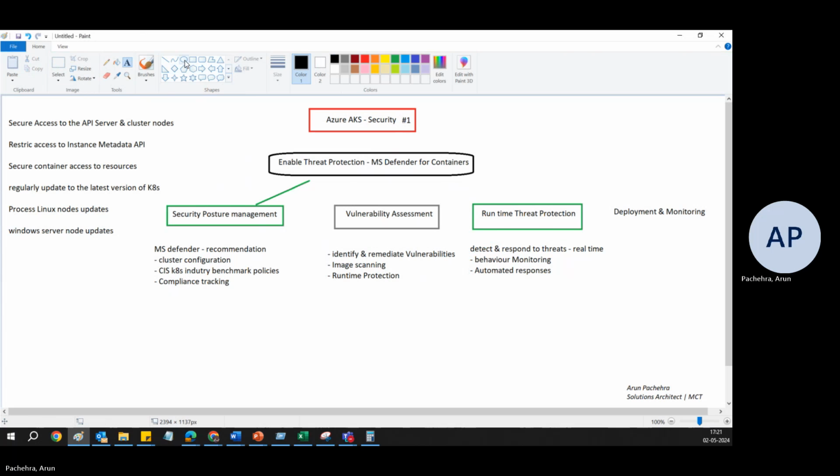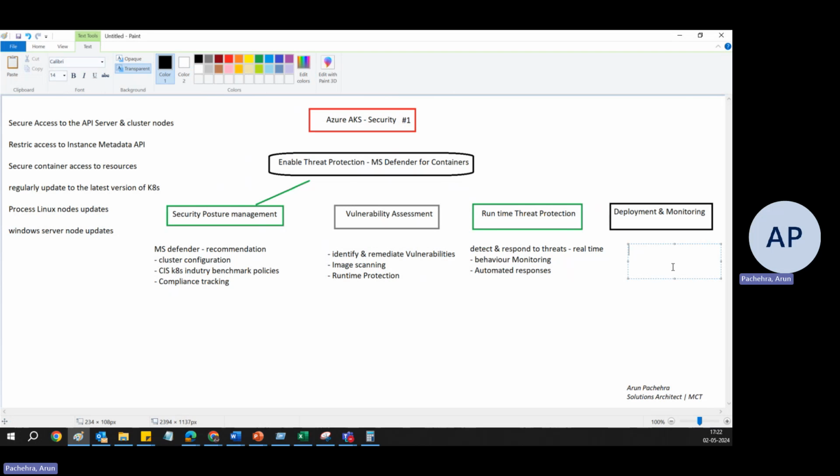Now we have, last but not least, deployment and monitoring. Okay, so what it does, as the name says, is facilitate the secure deployment of containerized applications and provide continuous monitoring of the security health of the container environment. So we can write here: secure deployment of containerized applications and provide continuous monitoring, right?